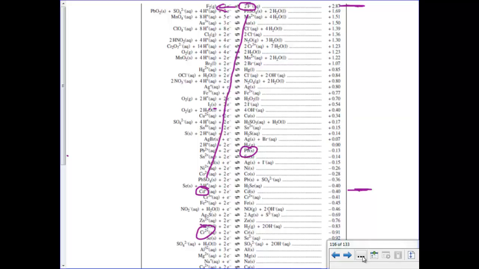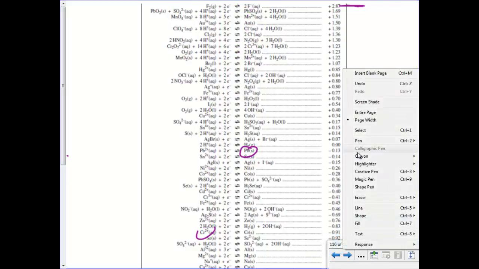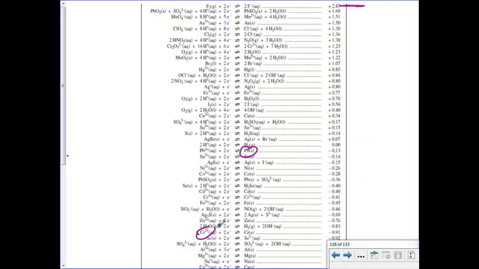Actually, this one's a good one to talk about, the one I just circled. Because this one, most people probably know about as well. Let's say I gave you some chromium 2+ and some solid lead. Is this going to react? I'd say no. But if I add some voltage, I could cause this solid lead to become lead 2+, which is not all that purposeful actually. But what it would do is cause this chromium 2+ to become solid chromium.